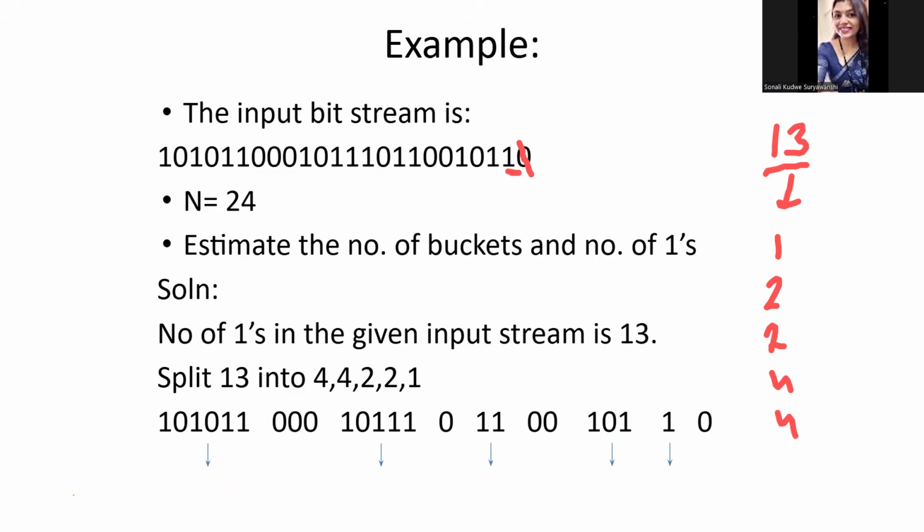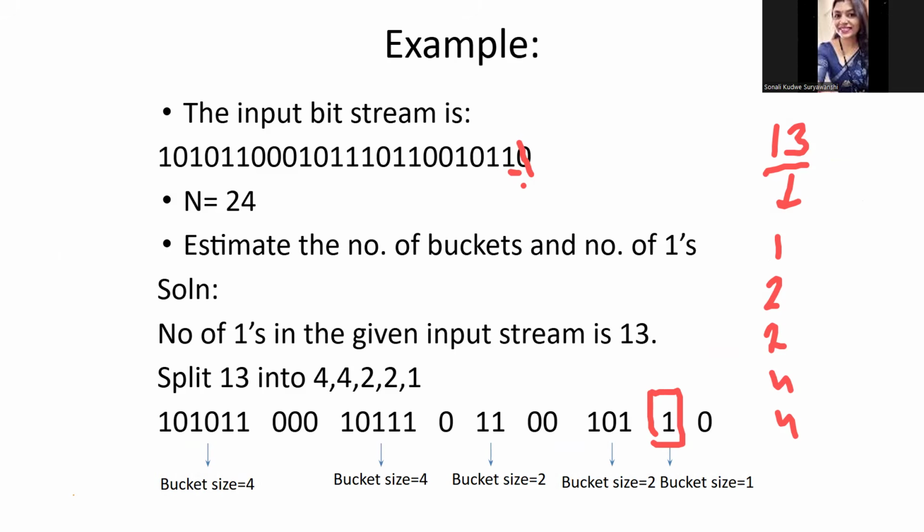Now here I got the first one, and we know that my first bucket is of single one. So I can straight away put this as a single bucket. So you can see this becomes my first bucket. Okay. Right, this is my first bucket. After that, now again I'm getting 1. If I had got 0 here, I would simply skip it because I'm not searching for 0, I'm searching for 1. So next one I got immediately.